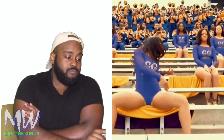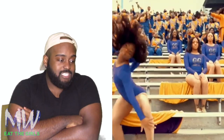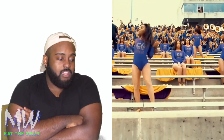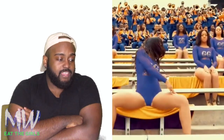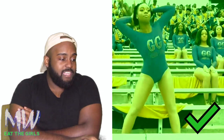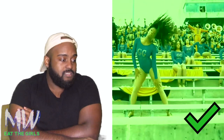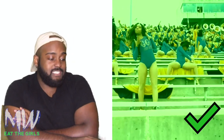Back to the GGs. Let's go. It's very basic. And it just says GGs. Y'all could have given me some fringe on the back. But I love the color. I'm going to give this a hot. Definitely a hot. Okay. So let's go to this next one.